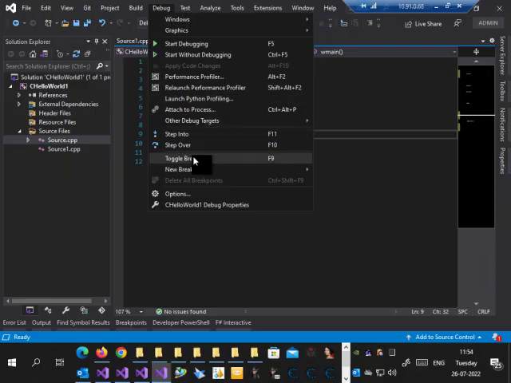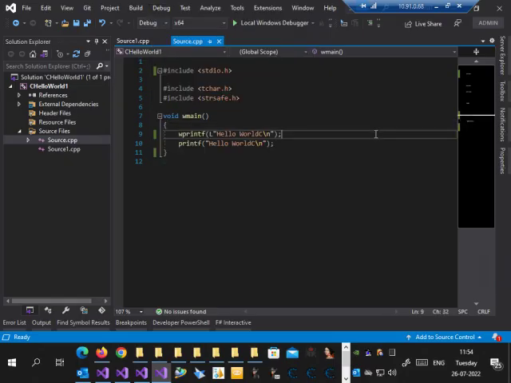Here in debug you see breakpoints, F10, these things you need to look at later on. I'll just show you. If I press F9, you will get one dot.